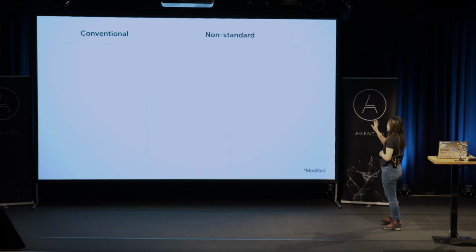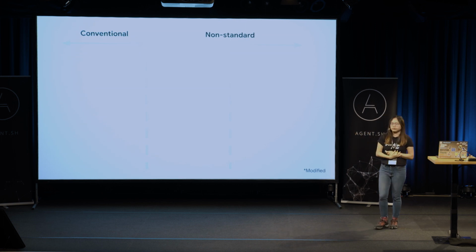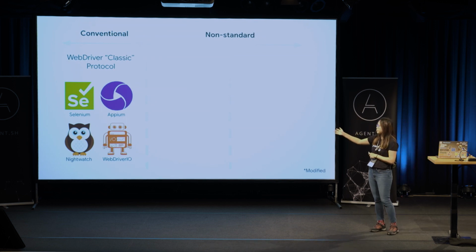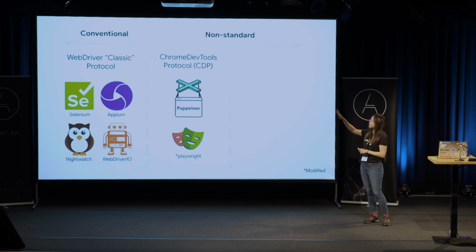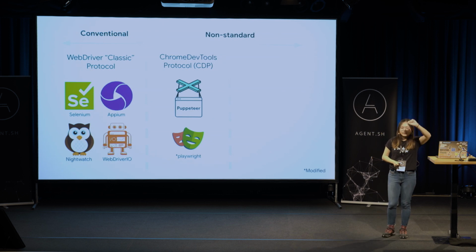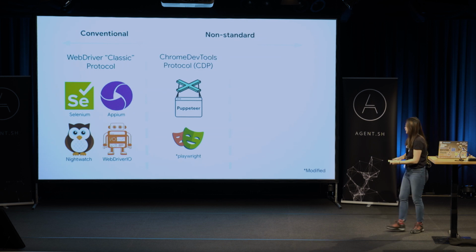Then we need to look into the ecosystem and what the tools are and how they automate behind the scenes. We have something called the WebDriver Classic Protocol. Tools like Selenium, Appium, Nightwatch, and WebDriverIO are basically using the WebDriver Classic Protocol behind the scenes. And Puppeteer and Playwright are using CDP behind the scenes. Anyone use Puppeteer? Okay, cool, quite a lot of you. Anyone use Selenium? Okay, still some hands, good. WebDriverIO?